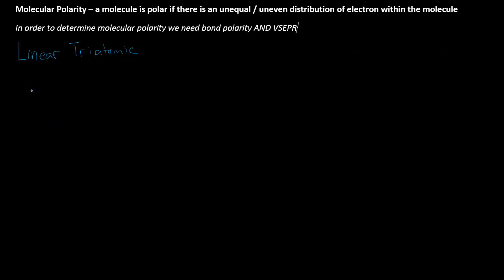From there, we're going to look at what's called linear triatomic. This is where we have three atoms that also make a straight line. Two examples that I'm going to draw are HCN and CO2. So I'll draw the Lewis structures. You could draw the Lewis structures, use the steps to get them, but here they are. I'm going to put the electronegativity values in here. I'll just write them all essentially on the same line.